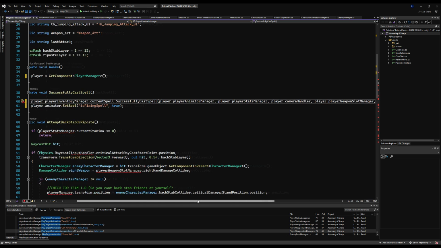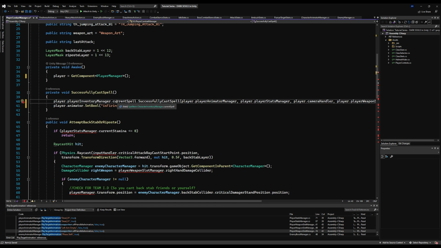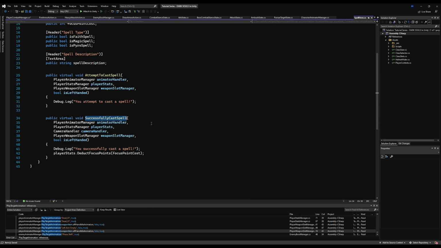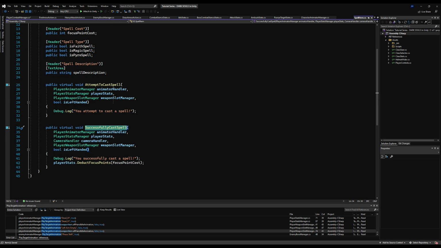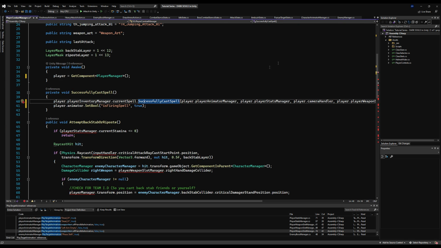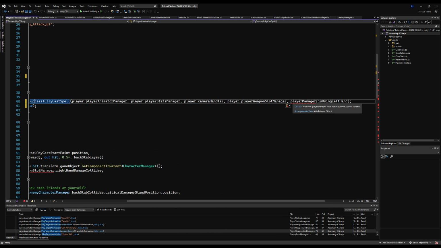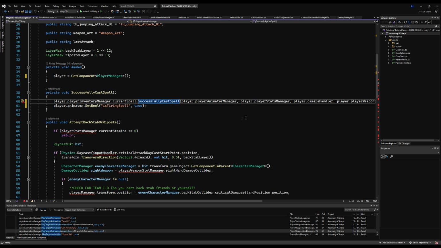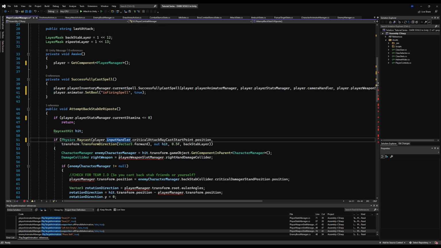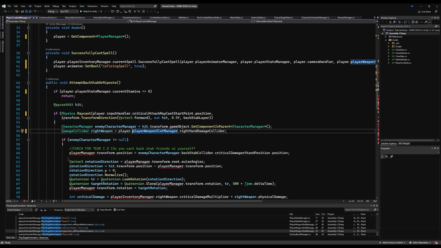What am I doing wrong here? So yeah, if I go into here even just to peep it for a second, look. Right now we're calling upon our stats manager, weapon slot manager, camera manager. There's just so much there, and if we add more in the future, we have to call upon more and change every spell. Every spell script needs to change. But if we just call upon the player manager, that won't be the case. Won't be the case at all. All right, so player manager. Oh, I see what's happening there. I said player manager, but it's just supposed to be player. We're good. Okay.